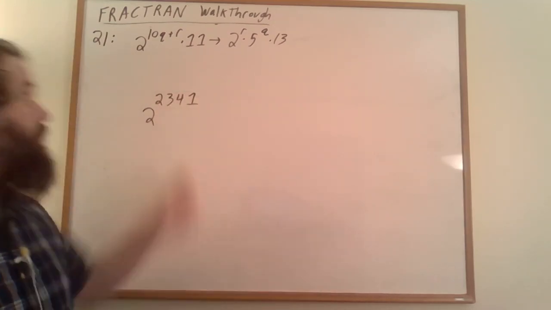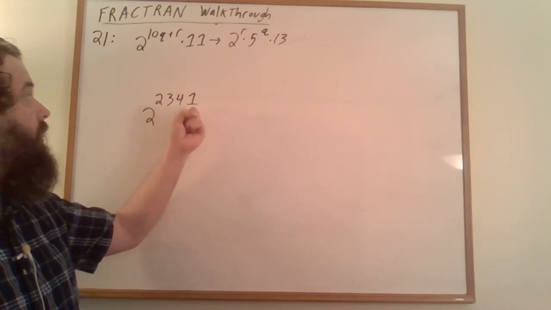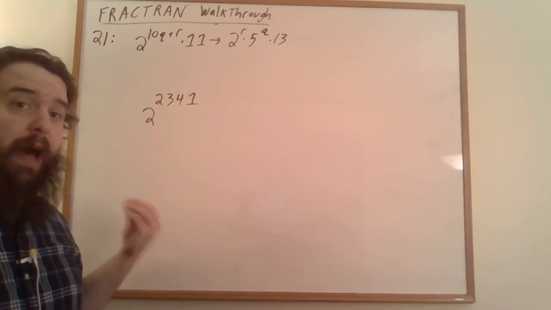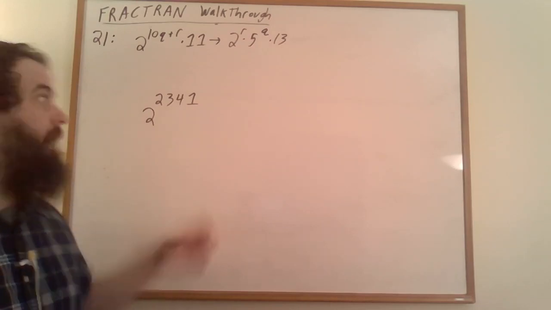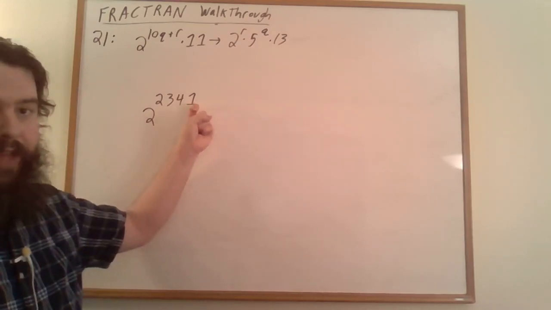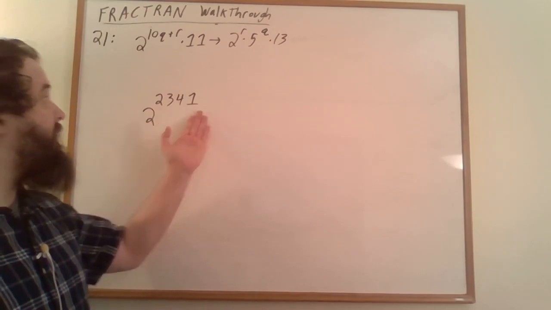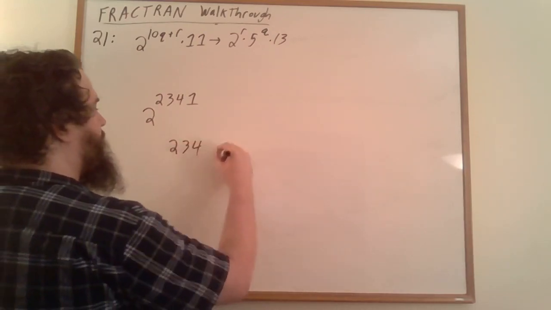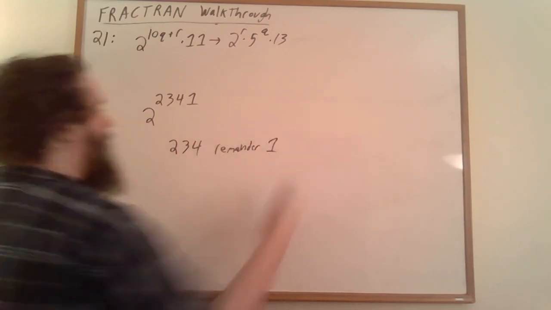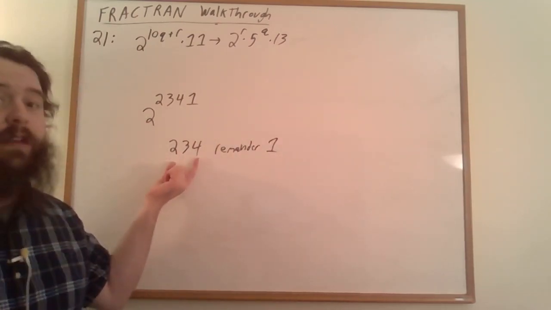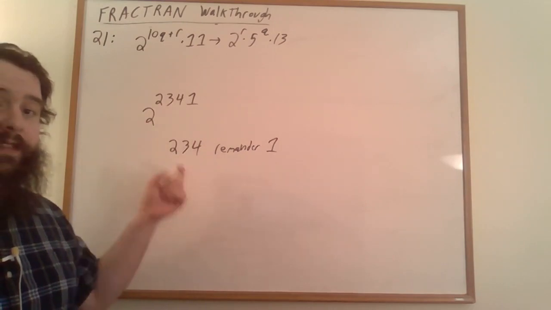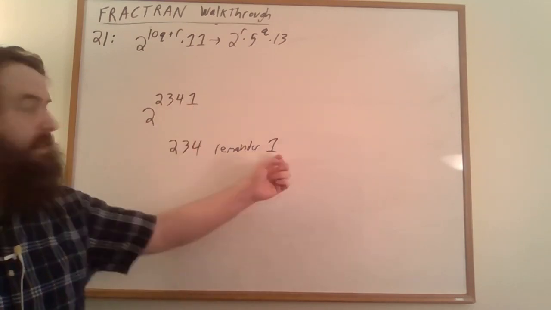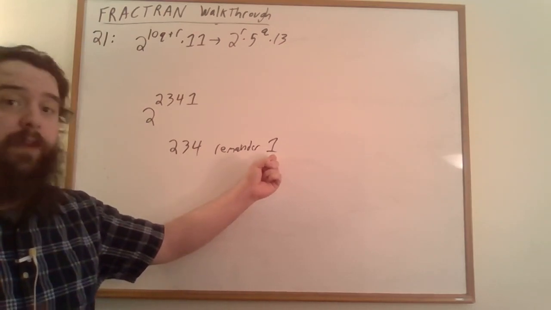Suppose that we're storing the array 2, 3, 4, 1 within the 2s register. And suppose that we wanted to pop one of the digits off the stack, in particular the one on the top of the stack. What we can do is divide this number by 10. That's going to give us 234, remainder 1. And so this is going to be the new value that we want to put on the stack. This is the stack with the top element removed, and this is the element that we removed from the stack.